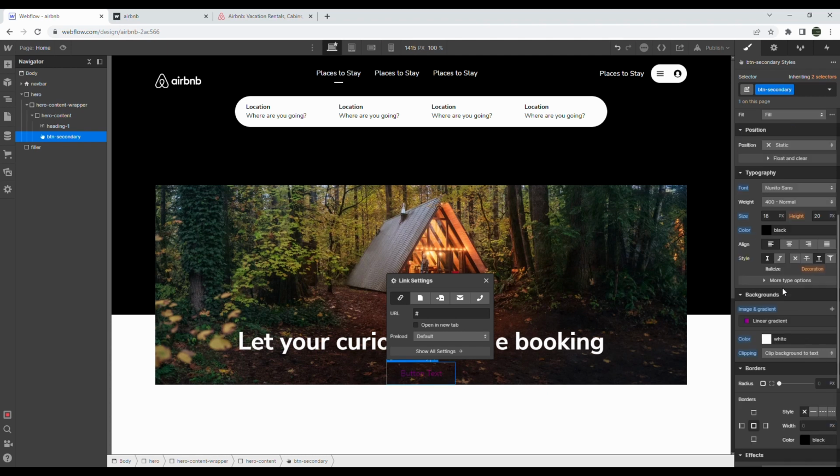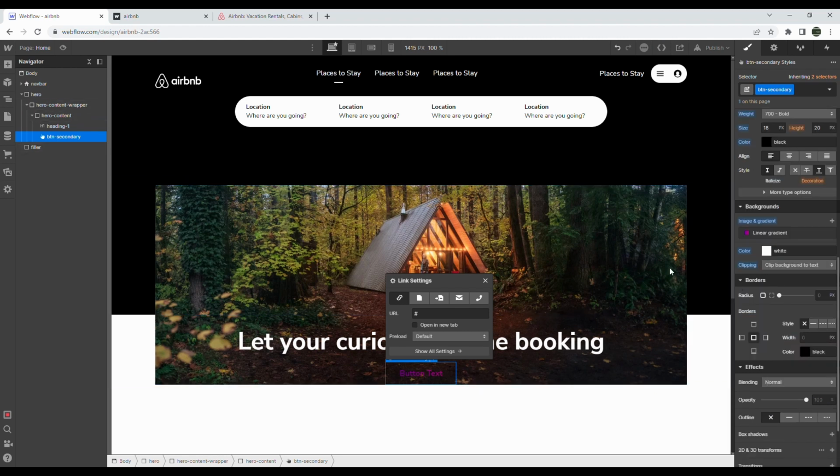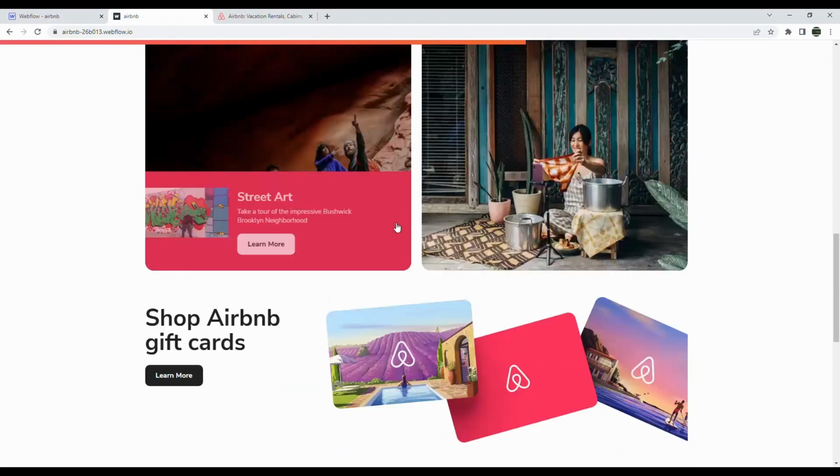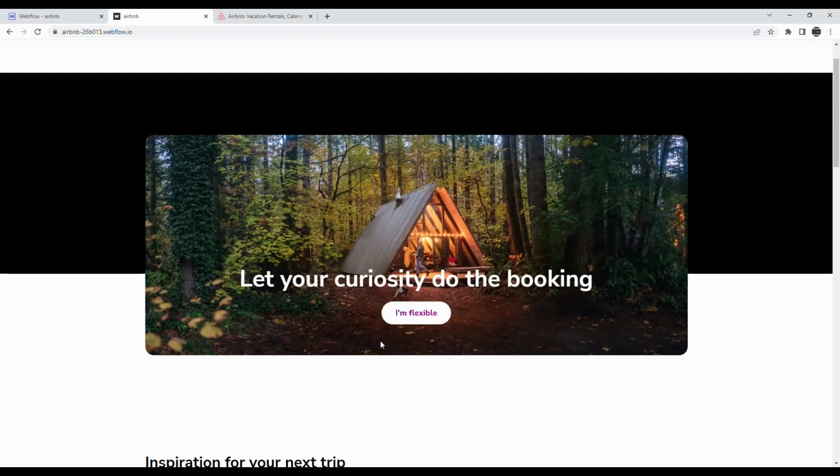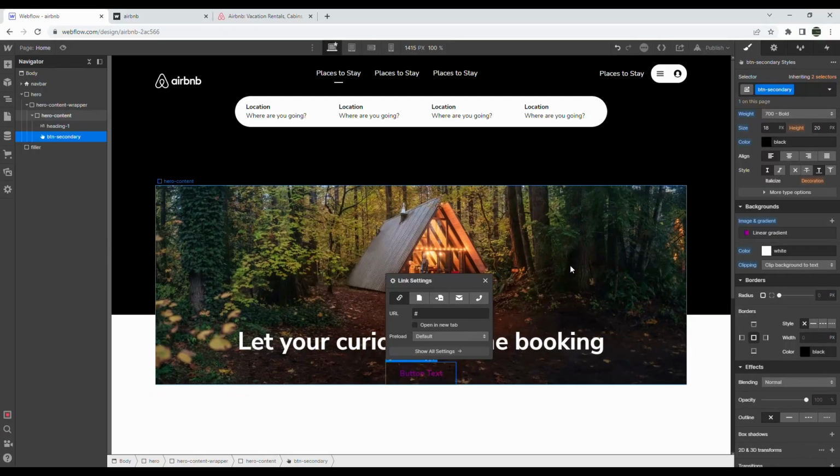Now this looks good, right? Let me just increase the boldness, make it 700 maybe. Okay, and this looks good. This is giving us what we want, right? But also we want that, let me scroll back up. We want that background color and that border radius, right? So what we have to do is get rid of this color here and leave the linear gradient.